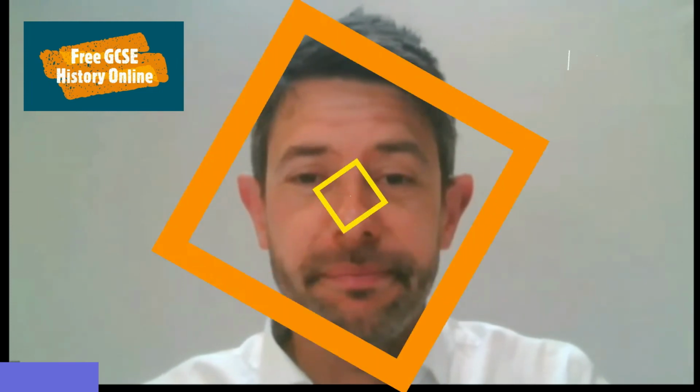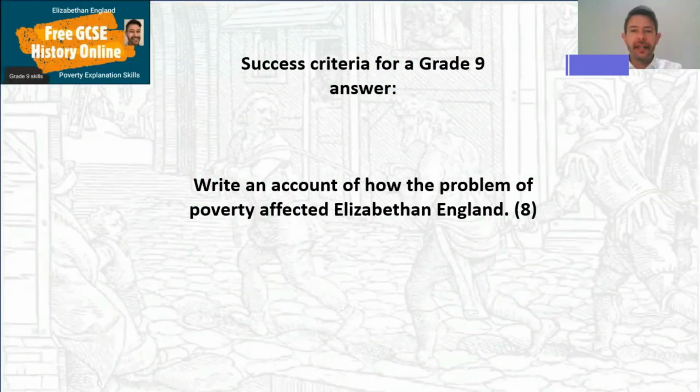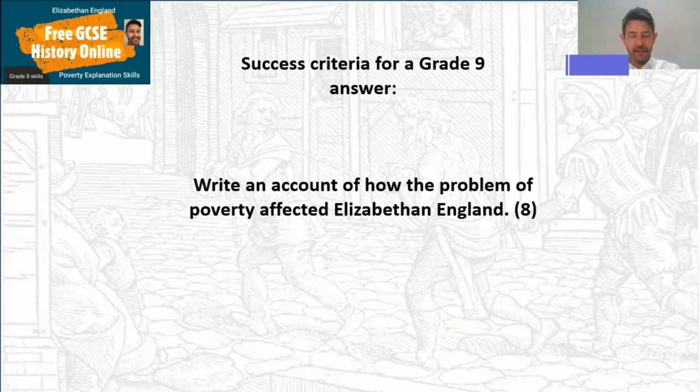I hope the quiz went well and your knowledge is very sound and you've got a successful understanding of the topic. Now, let's move on to that write an account question. Here we are then with our write an account question, and obviously it's not our favourite skill, is it? If you're anything like my class, you'll be a bit worried when you see this type of question, but we're going to make it nice and easy today and think about how we get our grade 9 answer. So work with me through this lesson.